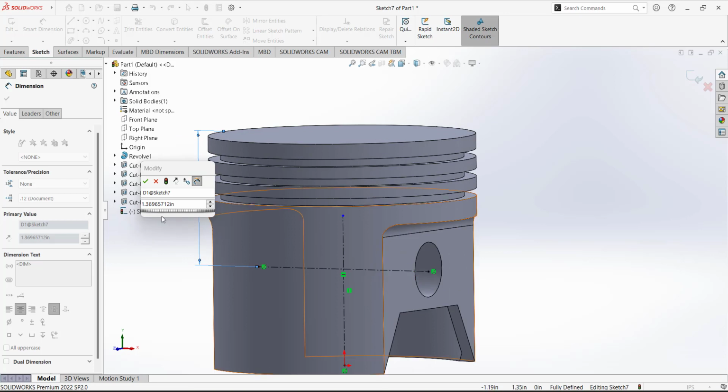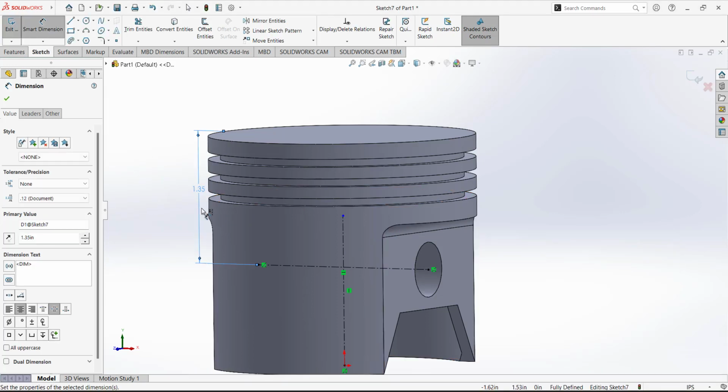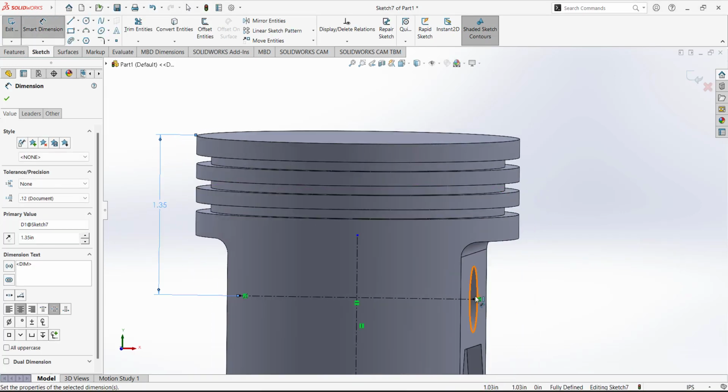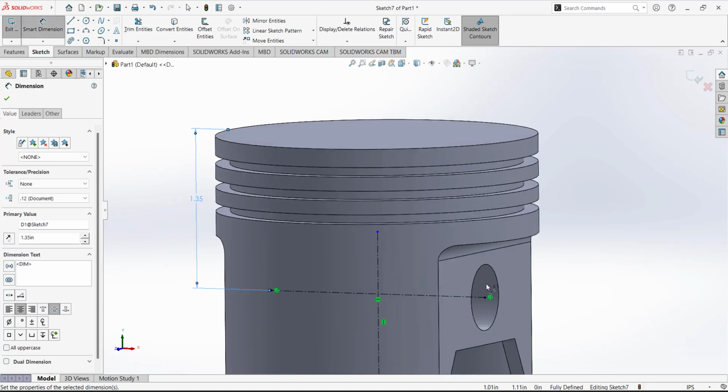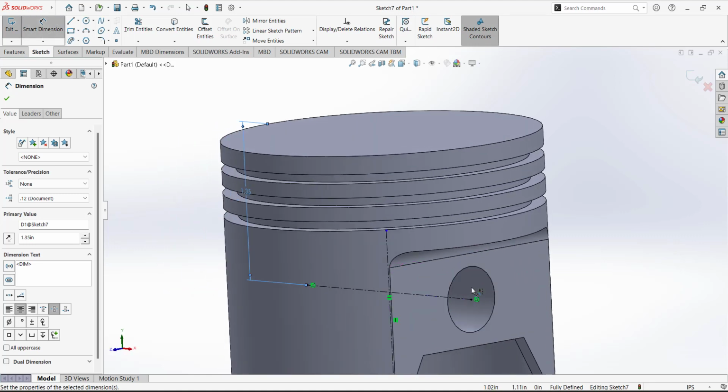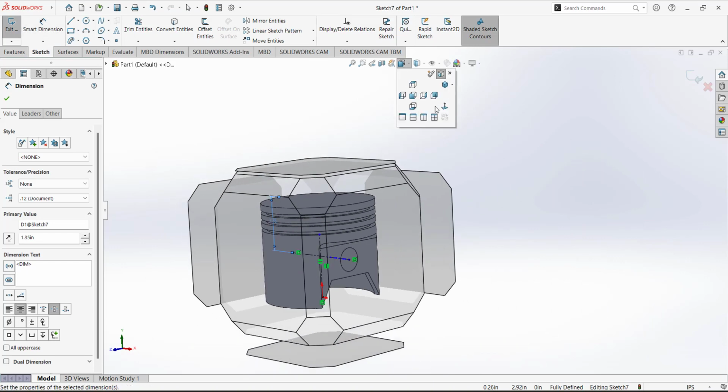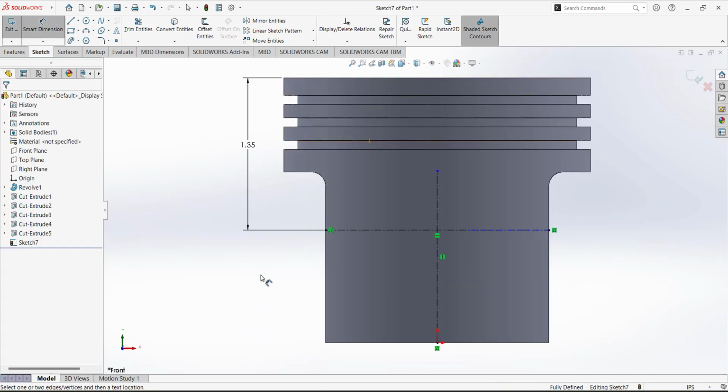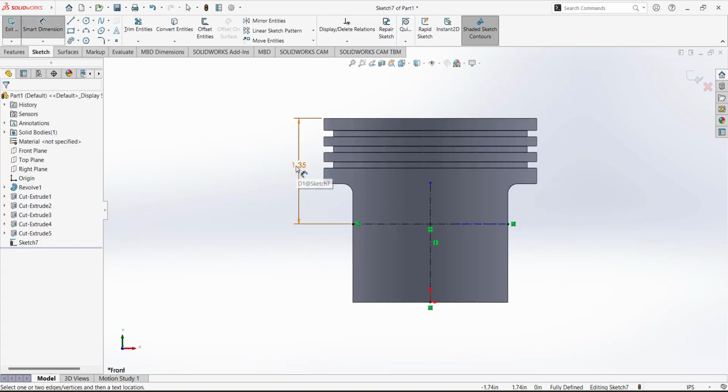So we must have the center for this circular surface. So we have to define the position dimension of this circle. This dimension is given as 1.350. So it will be coincident with the center of this circle, or if you consider it as, for example, a cylinder, this must be coincident with the center of this. Okay, so that's why we added this dimension.